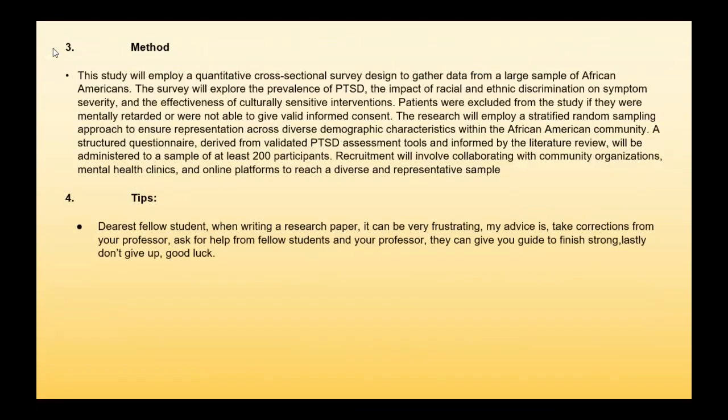Method: this study will employ a quantitative cross-sectional survey designed to gather data from a large sample of African Americans. The survey will explore the prevalence of PTSD, the impact of racial and ethnic discrimination on symptom severity, and the effectiveness of culturally sensitive interventions. Patients were excluded from the study if they were mentally retarded or were not able to give valid informed consent.